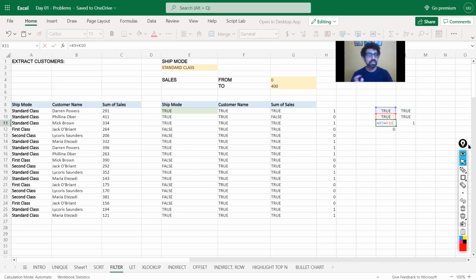So this is a very peculiar thing in Excel. If you use a sum function, true is a text. Excel doesn't know that true is a 1. But if you say true plus true plus true, for example, I had, let's say, one more true here, then it would know that I want to do a 3 like this. But the sum will not work. Just think about it and tell me if you have any question on this. I'm also writing the formula here so that you can see it.